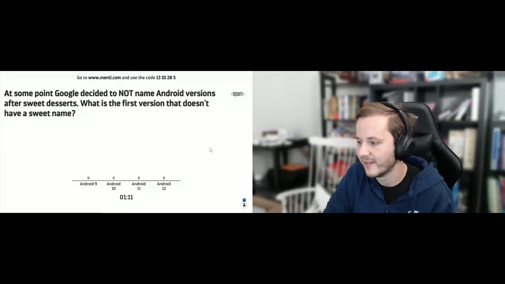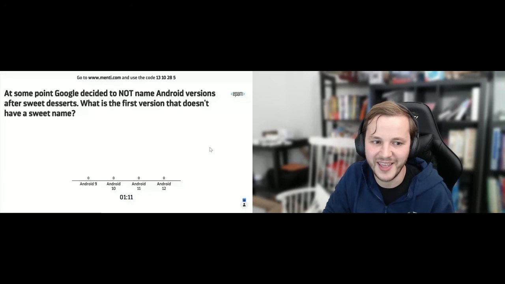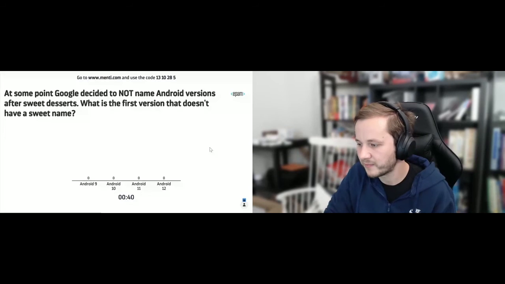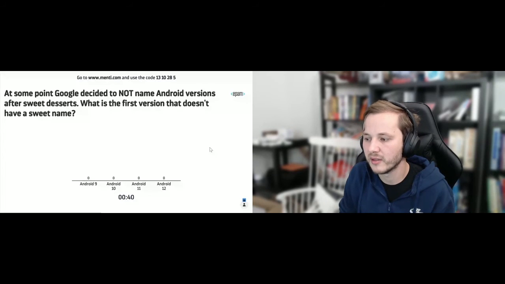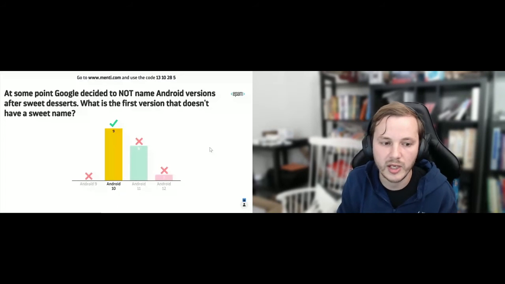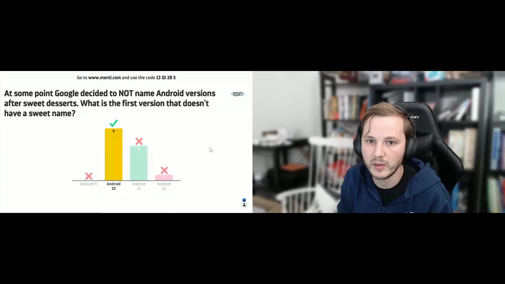It's hard to get a dessert name starting with the letter Z. So yeah, the Android team probably decided that it looks better and it's easier to just name Android versions with numbers only. And yes, it was Android 10. Even the statue in the statue garden just depicts number 10 with an Android head somewhere.